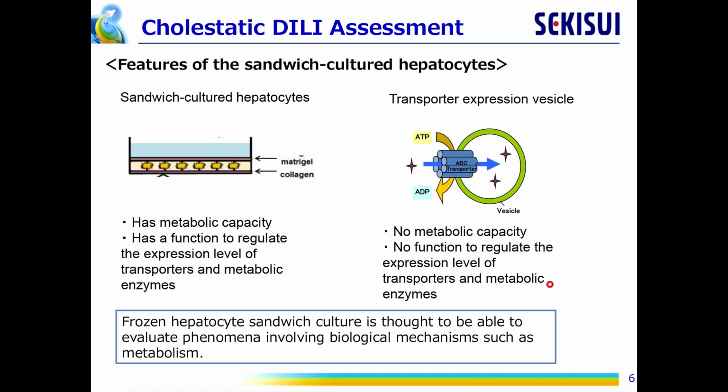As I mentioned before, plated monoculture hepatocytes are also unsuitable because they don't form the bile canaliculi-like structure that sandwich culture hepatocytes do, and therefore would not have a way to pump the bile acid out, even with normal BSEP activity levels. So this is why we use sandwich cultured hepatocytes as our test system in this assay.